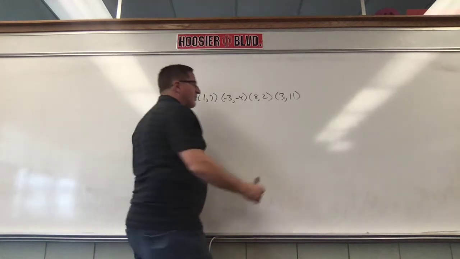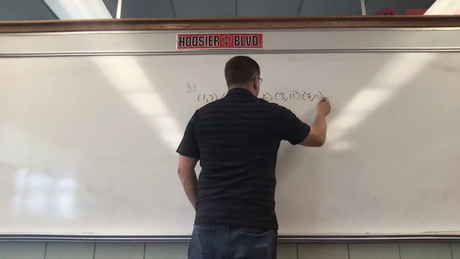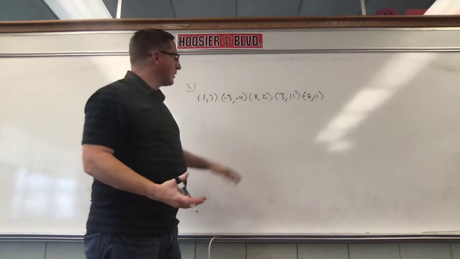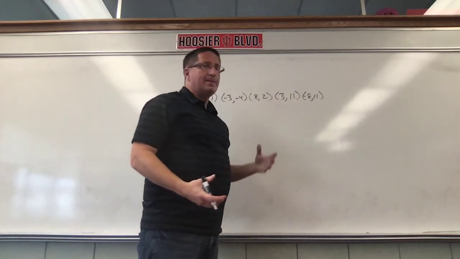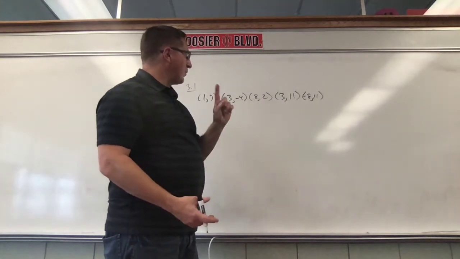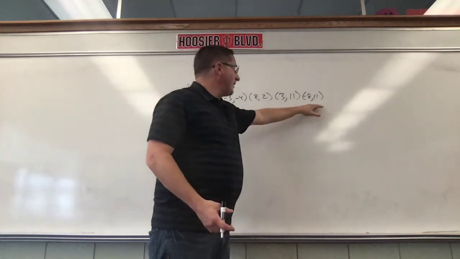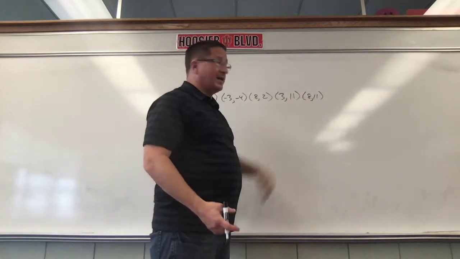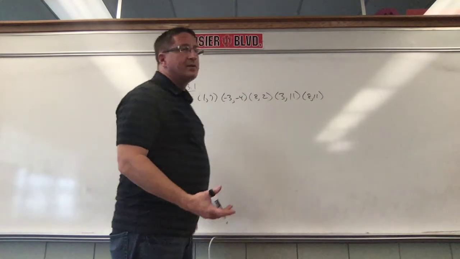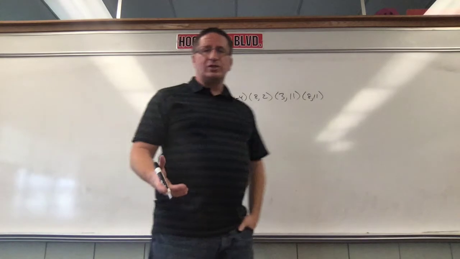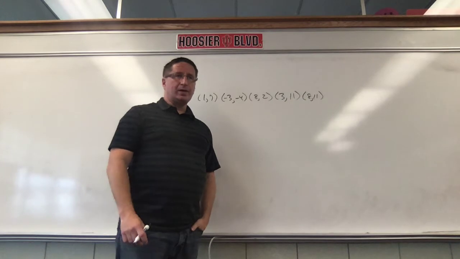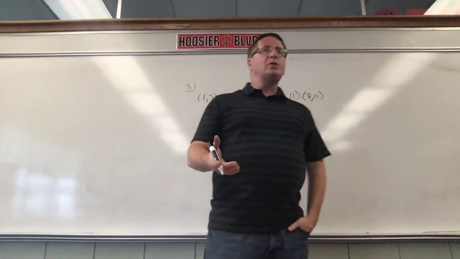Now, be careful. Some students get thrown by this. If I gave you (-8, 11), this is still a function. Now, if you're going, well, 11 is with 3 and 11 is with -8, that's every y having one x value. That's not what I said. I said every x has to have one y value, so this would still be a function. I changed that to a -8 because if I had made it a +8, then it wouldn't be a function, because 8 would be with 2 and 8 would be with 11. So that's what a function is. It's a special kind of relation where every x is paired up with one y value.